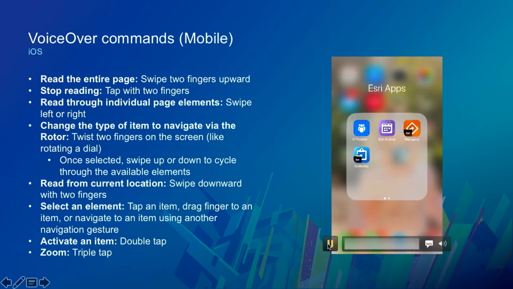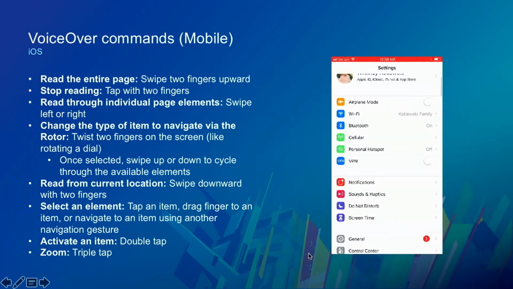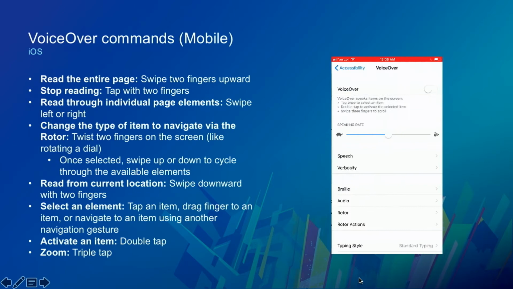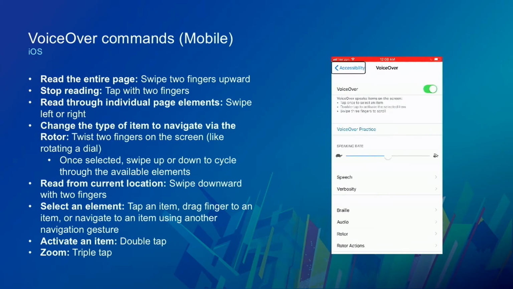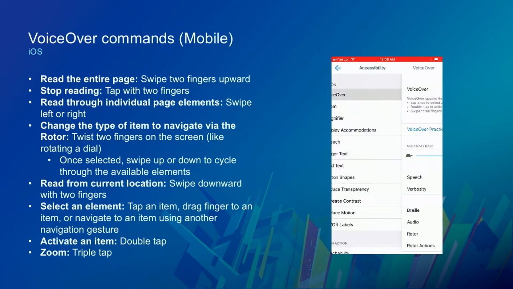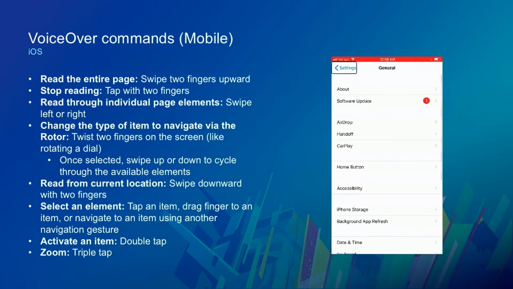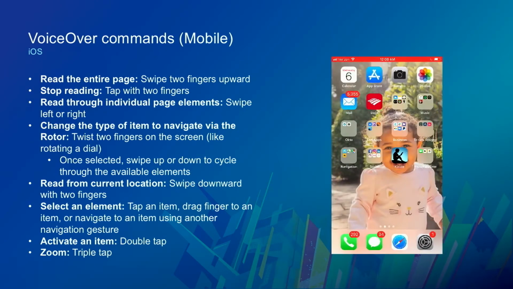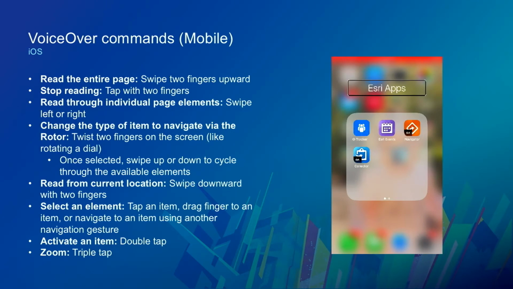You guys can actually get a sneak peek of Navigator. It's still in development, but I can share some of it with you guys. If you want to access that, you would go to the accessibility options in your settings, turn on VoiceOver, and then basically after that, you are in accessibility mode. You would be able to double tap on actions to kind of get out. And then from there, it's basically this entire list of what you can and can't do.